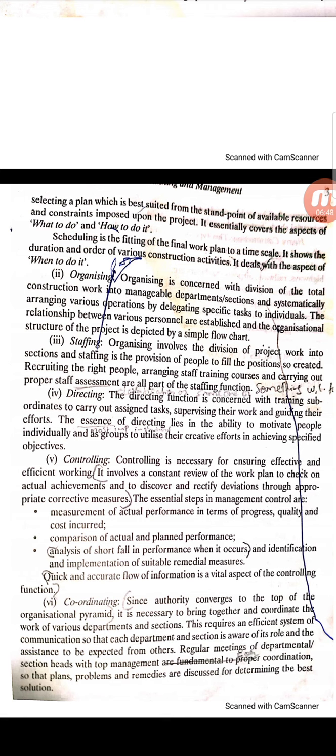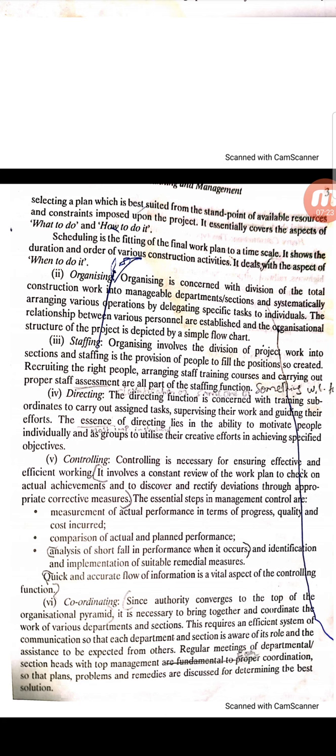See, organizing is like dividing into various sections, or dividing the people into various departments, like electrical engineering one department, civil engineering one department, mechanical engineering one department, accounts one department. So likewise you are dividing the people, and based on their specialization you are giving the task to them, so that each and every individual will perform the specified task which is given to them in order to meet your objective, your goal of the construction management.